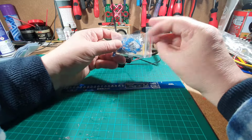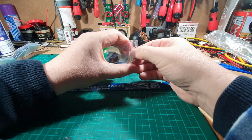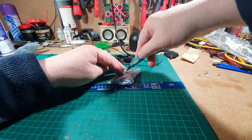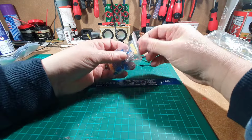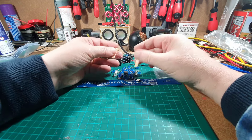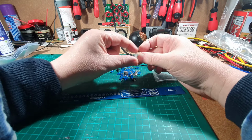It's got in it, we'll empty everything out of here anyway. Bag's not very good. I'll just put that down there for the time being. Right, so we've got some resistors that are not labelled up, but let's have a look at those later. We've got a diode. There it is, that's what I'm looking for.